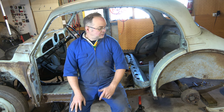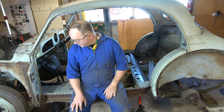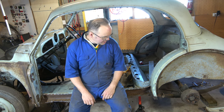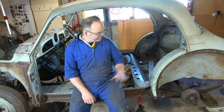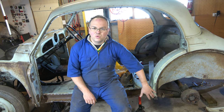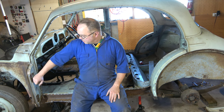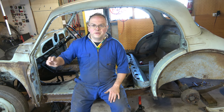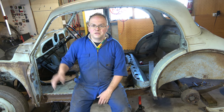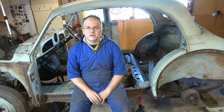So yeah, I'll sit here with a cup of coffee or ten and figure out what I need to do next, and obviously you're welcome to comment down below what I need to do next. But I feel like these probably need to come off so we can repair those corners under there, and same up here, we might need to do something with these, whatever bits you call those, flitch pillars, they'll probably have to come off or be moved, so we can repair the bits underneath.